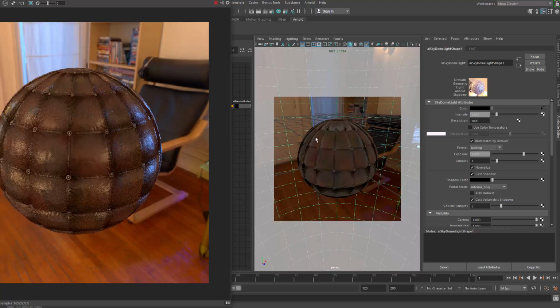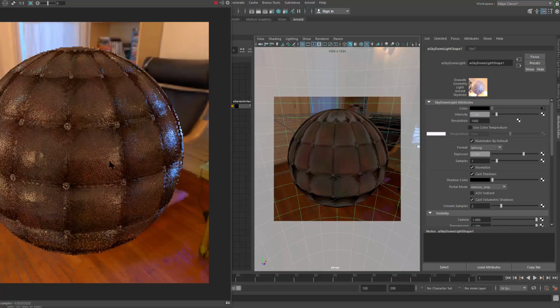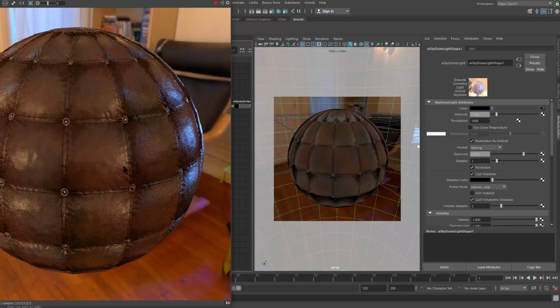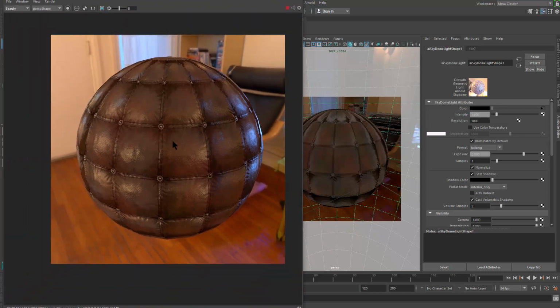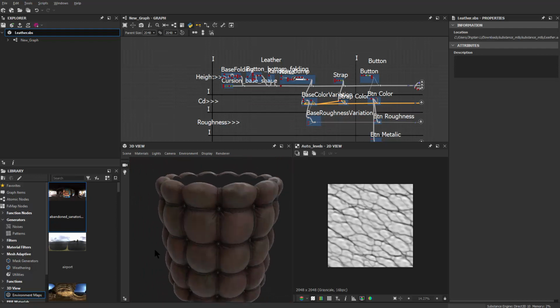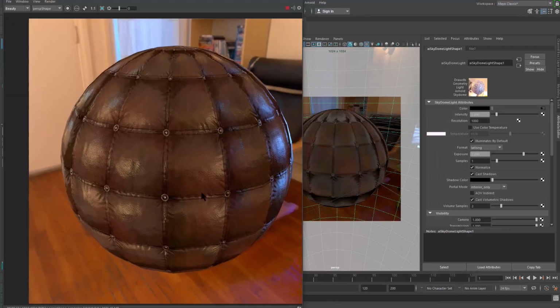Now one thing you should be aware of is that in Maya or in the Arnold renderer, you're rendering based on the resolution. So unless your resolution is high enough, you probably cannot see as much detail as you see in Substance, because Substance is rendering in real time. When you zoom in, it does actually crank up the resolution also. So it's not going to be able to represent enough detail if your rendering resolution is not high enough. But as you can see, this is basically almost like what we have in Substance. It's a different lighting situation, so it's hard to judge, but we're basically getting the information we need.